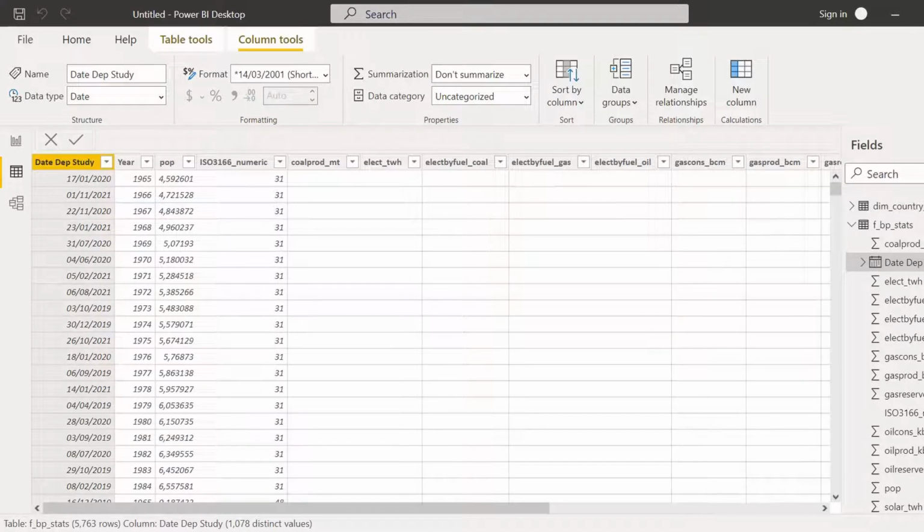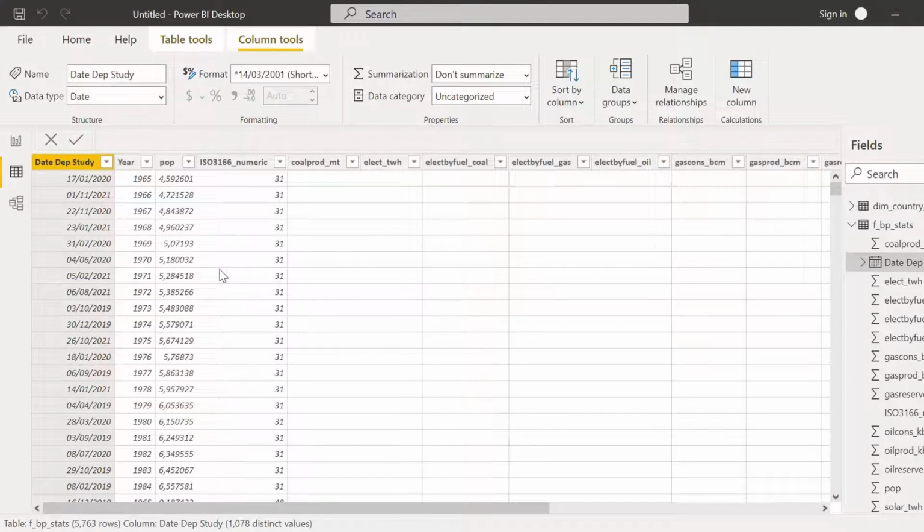Sometimes we can also integrate a calendar into our model, especially in big companies. You have special calendars designed in your database that you want to use to be in harmony with other departments or other reports.